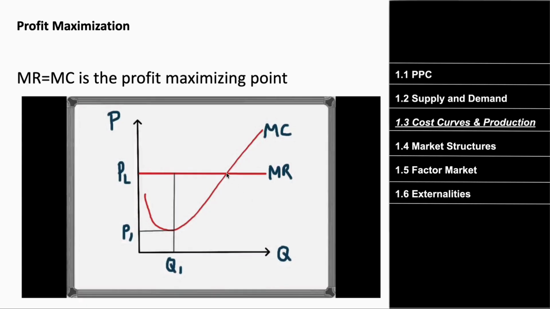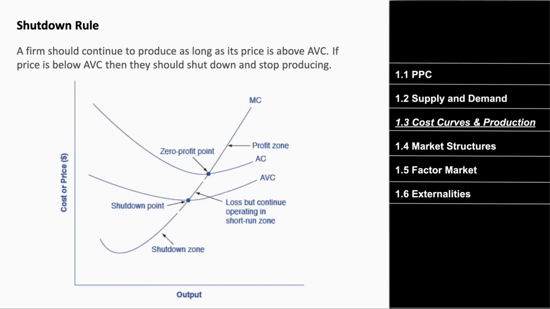Why is this? Because if you increase from here, well, costs are now above marginal revenue, so that means it's more costly to produce. That's not good. Then let's say here, well, you can have more marginal revenue. Why aren't you producing more? So it's exactly where MR equals MC for profit maximization.